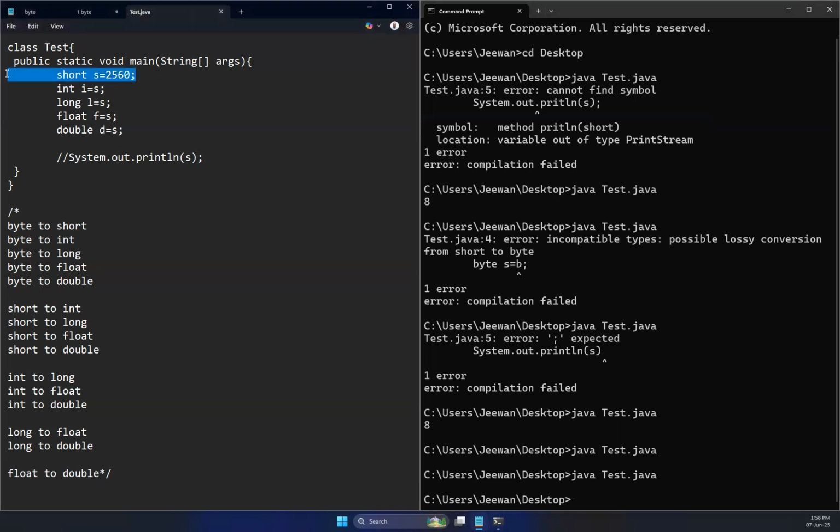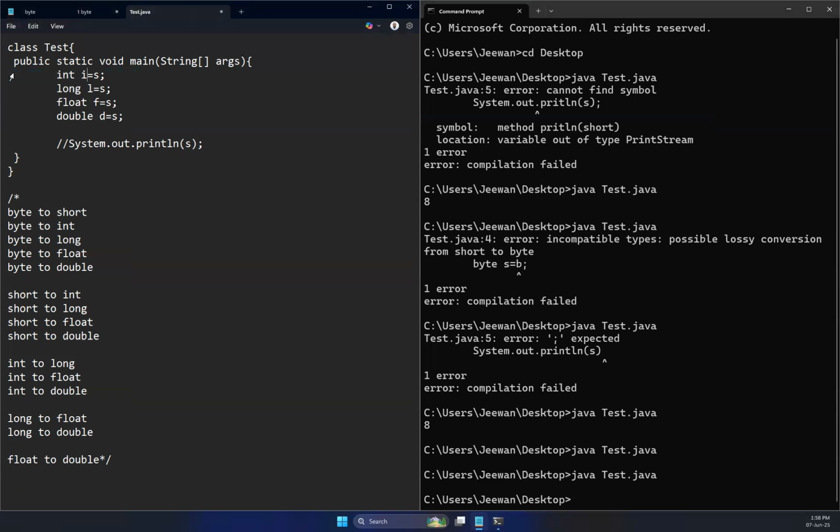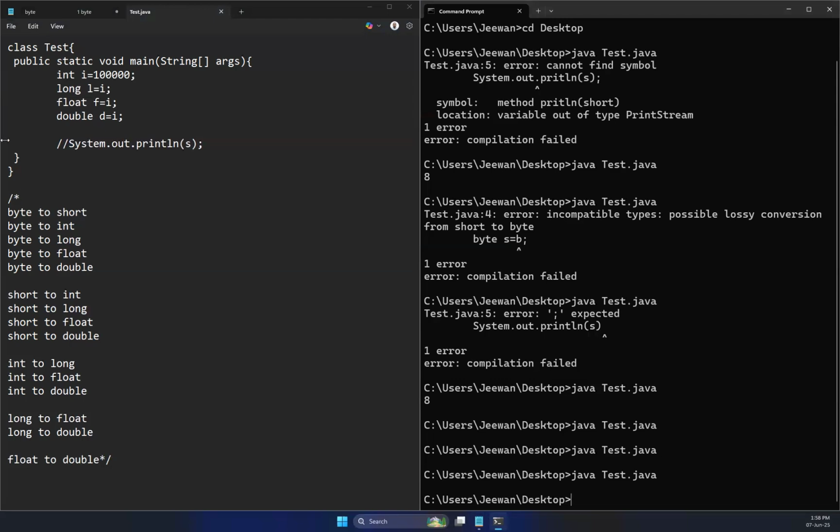Now integer I is equal to, let's say, this number. Nothing has happened.